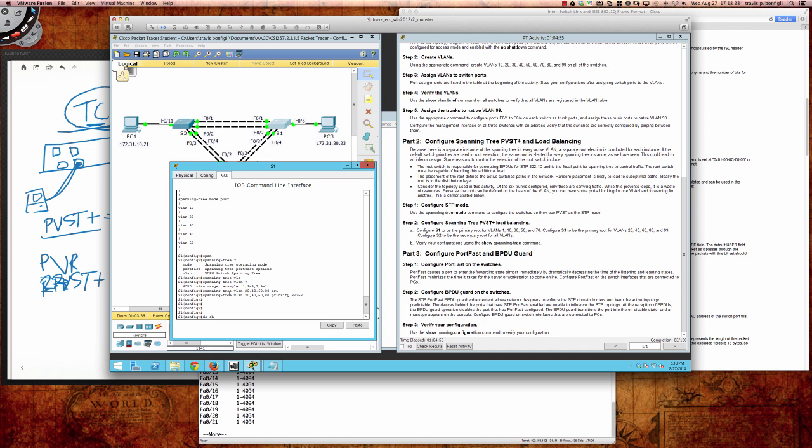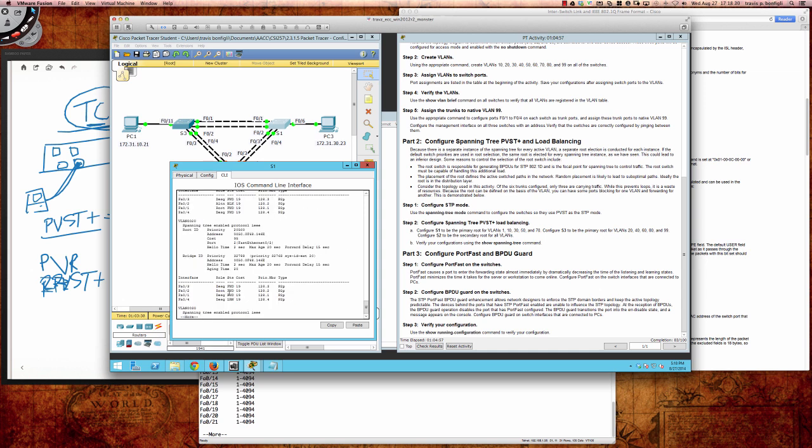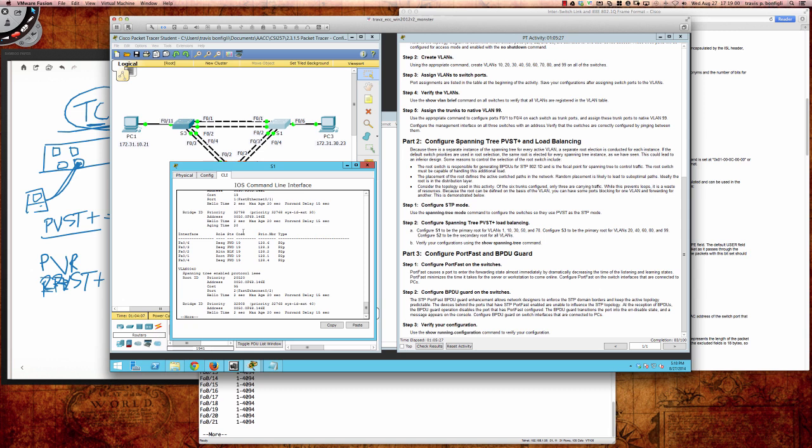If I do a do show span, and we'll take a look at 20, you can see, and this is kind of where I'm not a huge fan of Packet Tracer, because it looks like it's got this locked in here as the root value. And it still sees me. Does it make sure it sees me as the root value? Yeah, so this bridge is not the root bridge. So let's take a look at some of the other ones and let's see, 40.